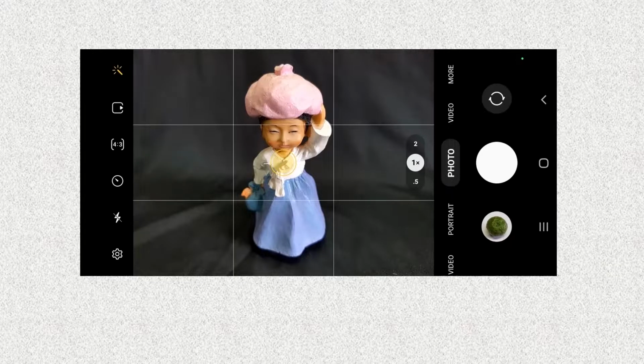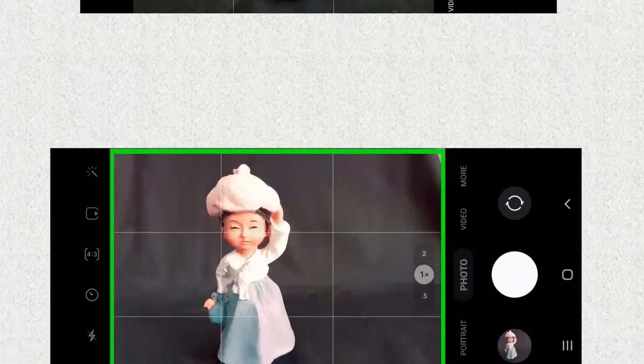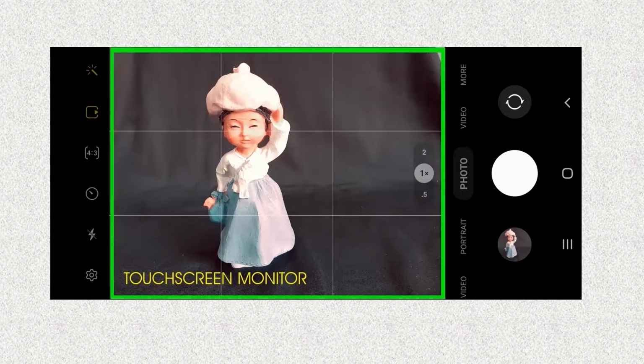And here, specifically with the touch screen monitor, we can pinch in, pinch out as the zooming way. As we know that this device is digital, so zooming here means in digital way. Be careful, because digital zooming is a little bit different from optical zooming.